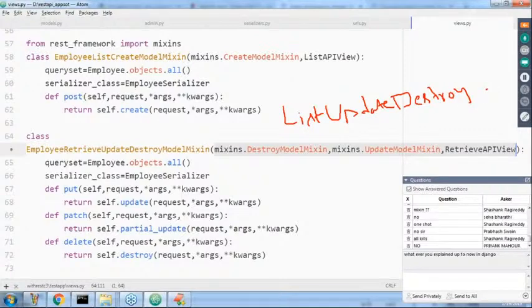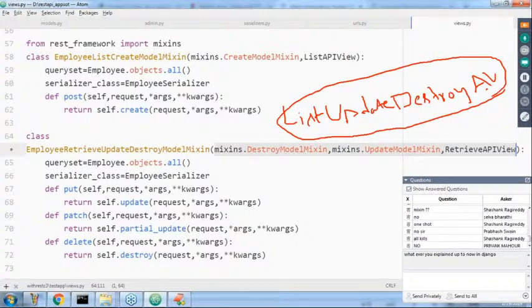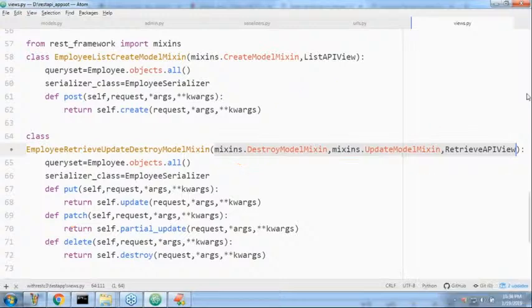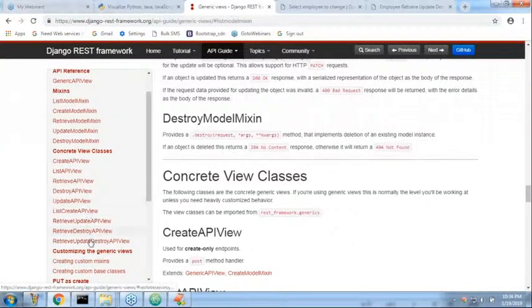Okay, this list update destroy API view is developed by using all these things. If I don't want this one, I want to do it manually, then this is the approach. Remember that. Getting it, right? If you want, you can see here the list retrieve update destroy API view. Assume retrieve update destroy API view. Here have a look once, sir. Here user. Can you please observe?